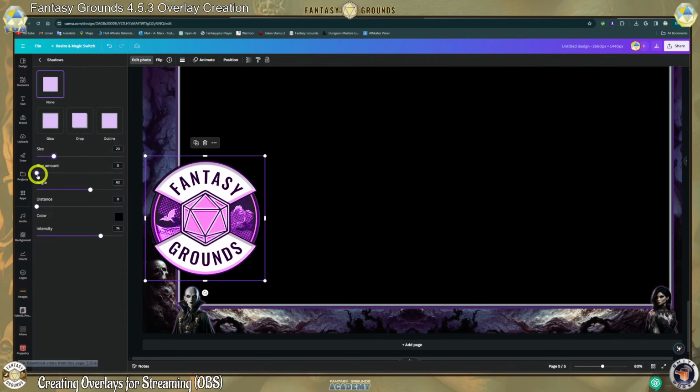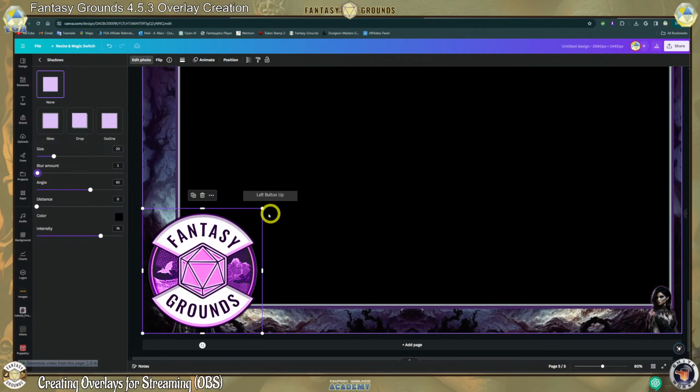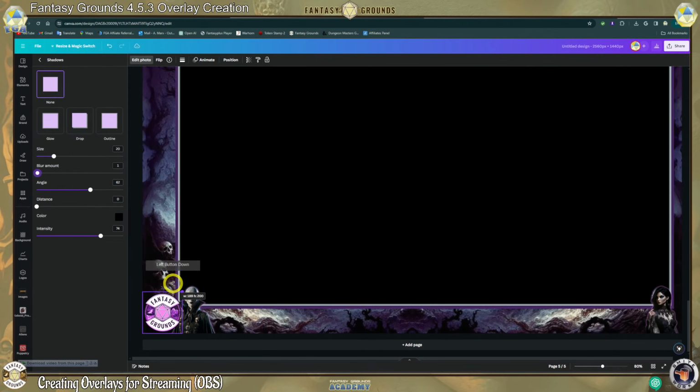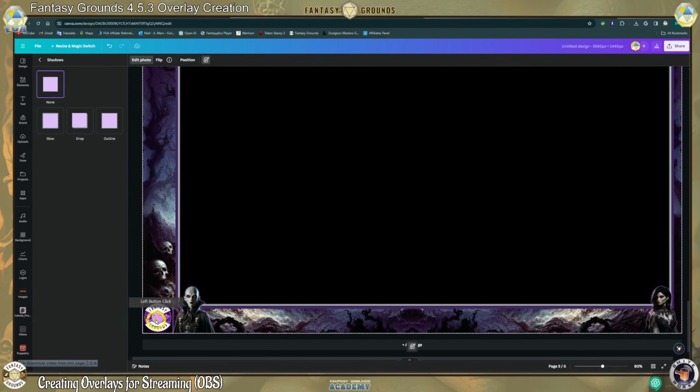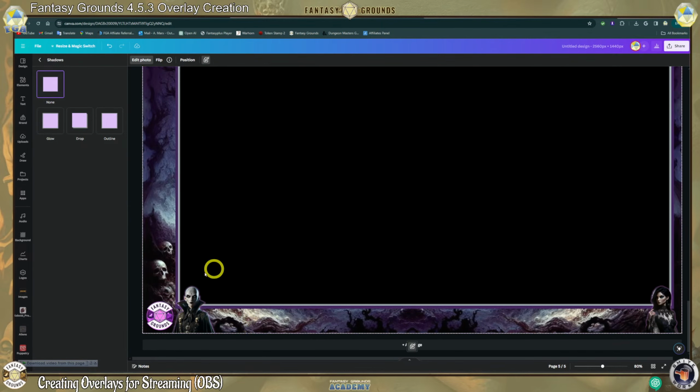And then if you want to blur it a little, you can put just a tiny bit of blur on it, so it blends in more. And there we go. What that does is help it stand out against the background. If you really want it to stand out, use gray or white, which I didn't really want to do. I wanted it to be a little bit more blended in, but I also want to see the border a little bit. And then I'll move her over just a touch.